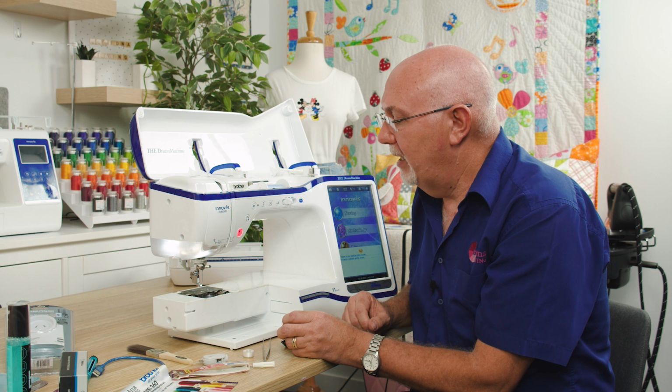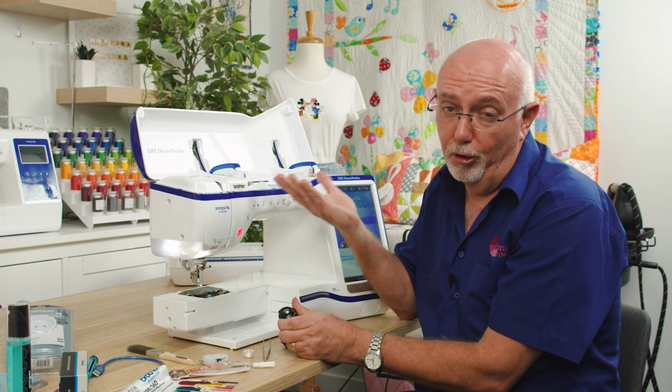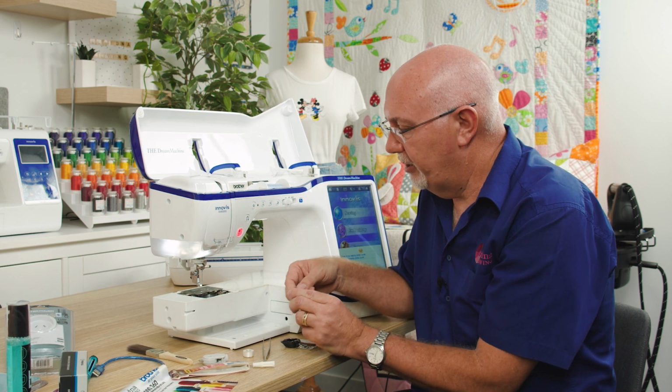If you had the machine on prior to starting this and your needle was stopped in the correct up position, it will be in the right position. You don't need to change anything.